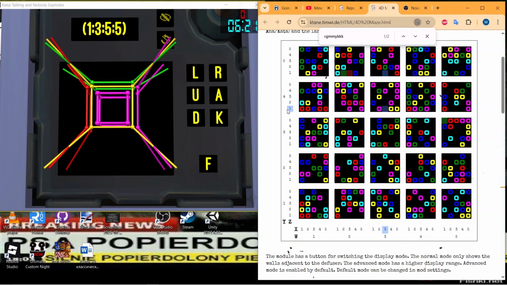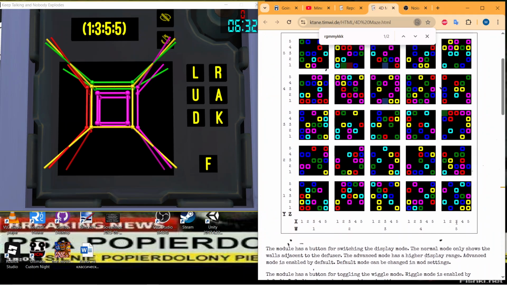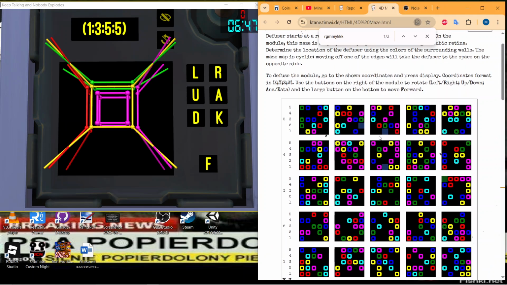So this is our first possible starting position, and the second one is 5, 5, 2, 2. So 5, 2 here and 5, 2 here, which is here. Oh, sorry, I forgot to delete this. Okay, these are our 2 possible starting positions.